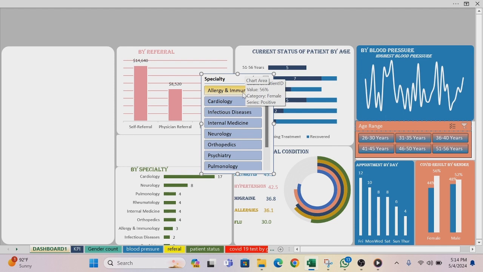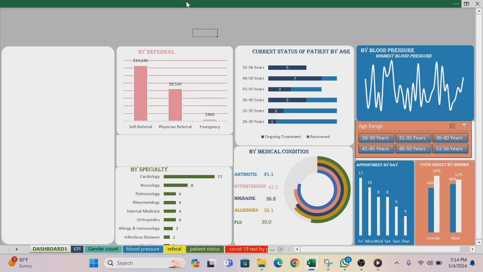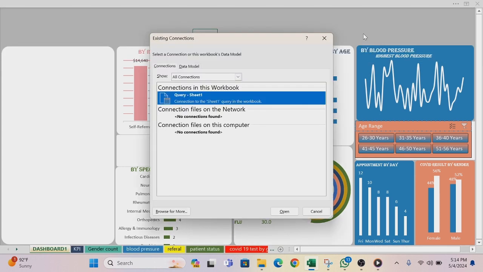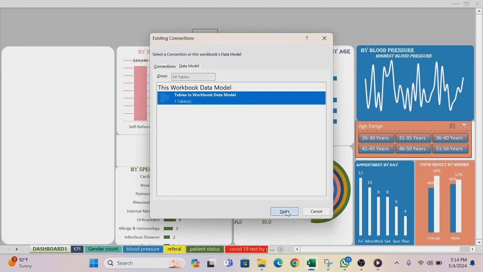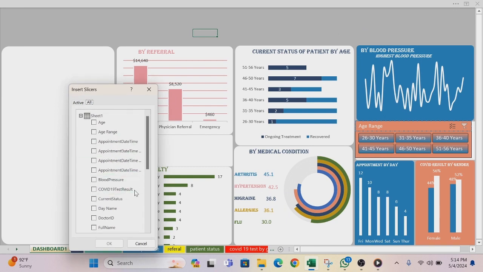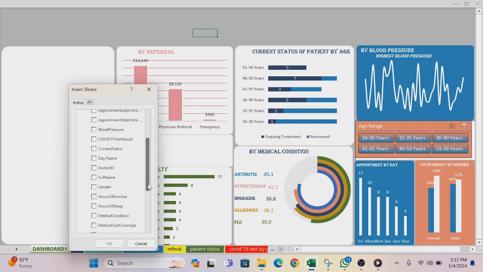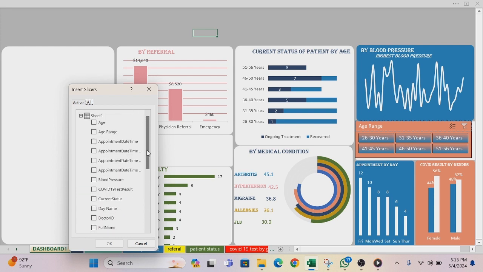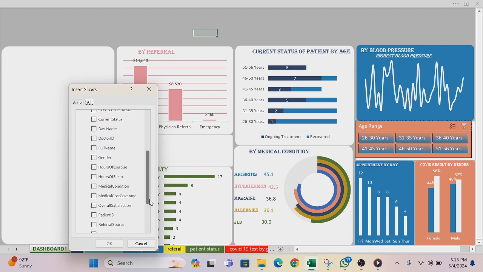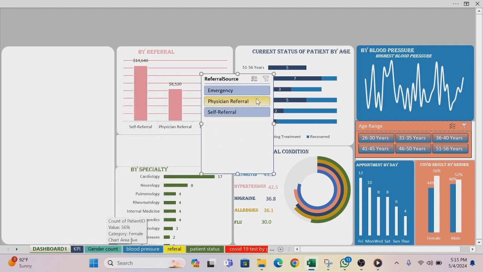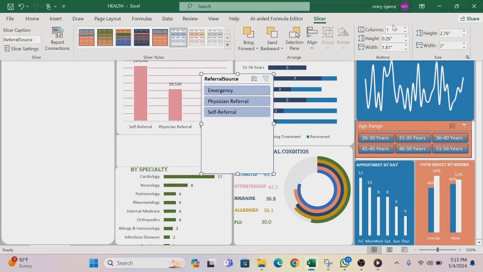Let's bring referral. So insert slicer. Because of our space, we use specialty. It's going to take a lot, but since referral is 3, when we slice, we still get what we want. Okay, so let's change this to 3.